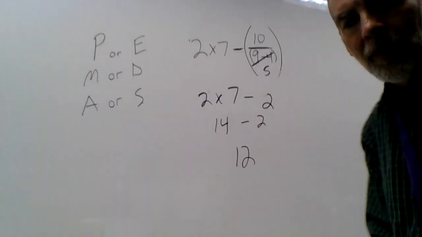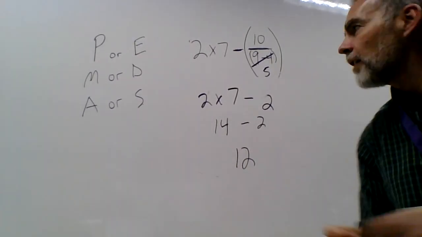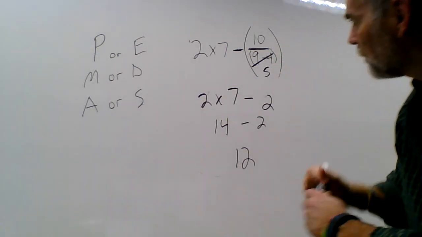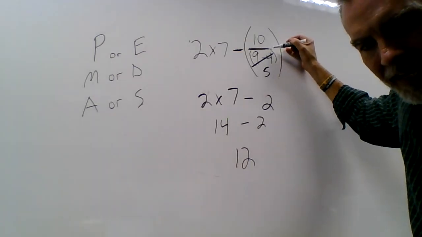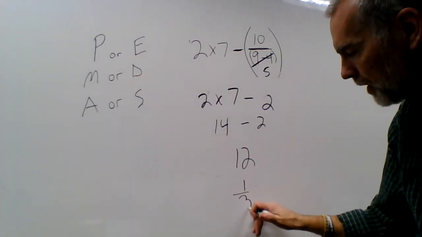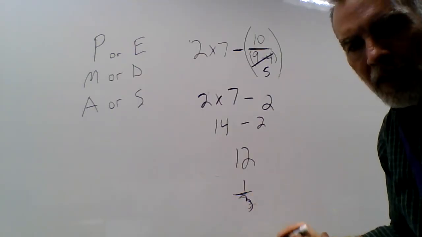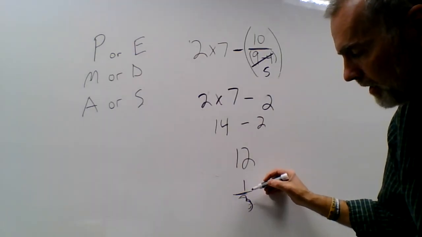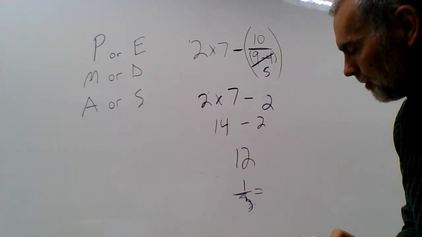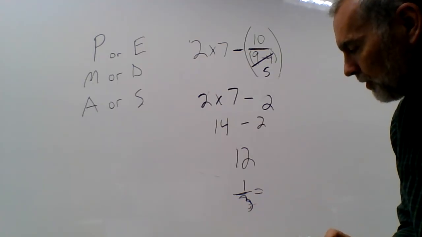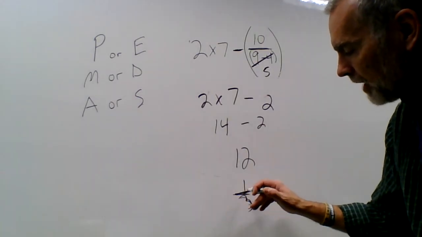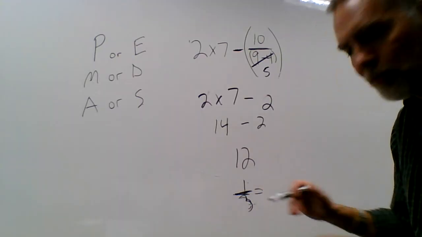So that was just a tip I wanted to make about using the order of operations when you see a fraction bar with stuff above and below it. Don't forget, a fraction bar always means division. Even if you just saw a fraction, like the fraction 1/3, you've probably seen that fraction before. 1/3 is the same thing as 1 divided by 3. In fact, if you did 1 divided by 3, you would get 0.333333, and it would go on forever. So even in a fraction, that bar means 1 divided by 3, not just 1 out of 3.